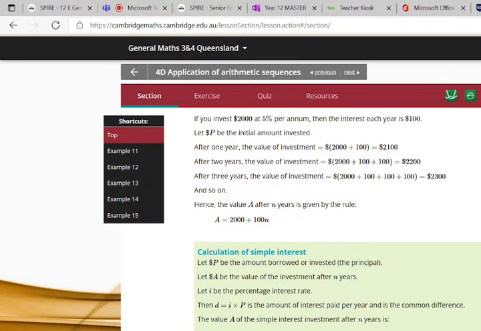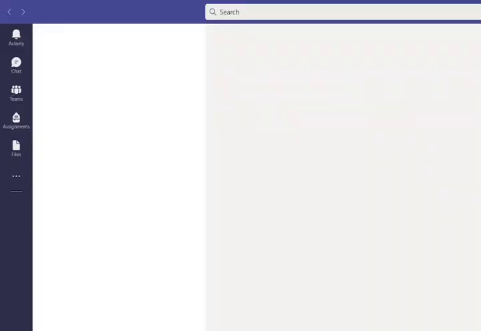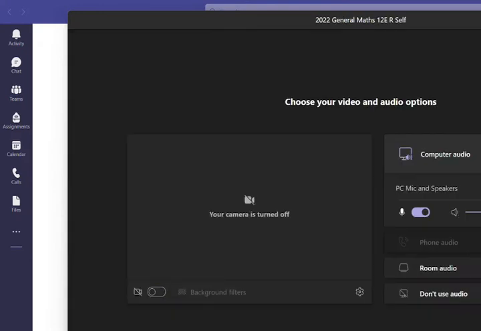So if you look at the formula, it's P plus ND. And the reason it's not N minus 1 this time, it's just N, is that there is no 0 year when you're earning interest. You earn interest per year, so you have to have at least 1 year. Right? Because if you did 1 minus 1, you get 0.